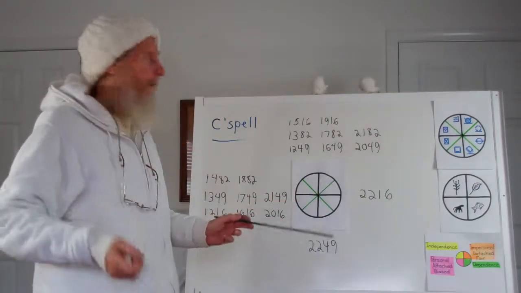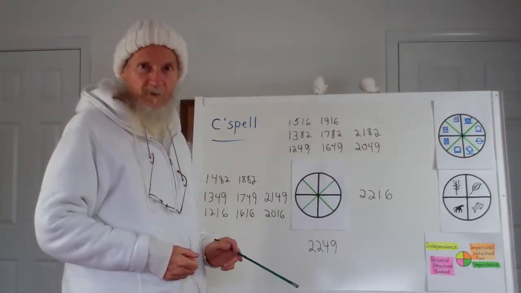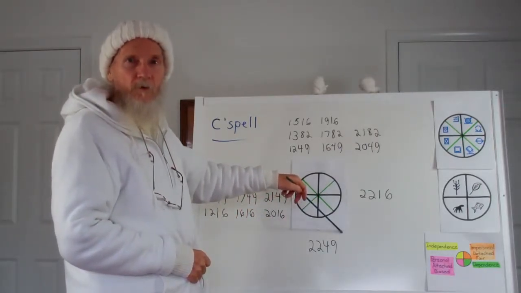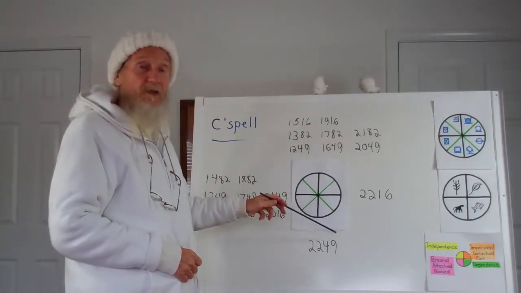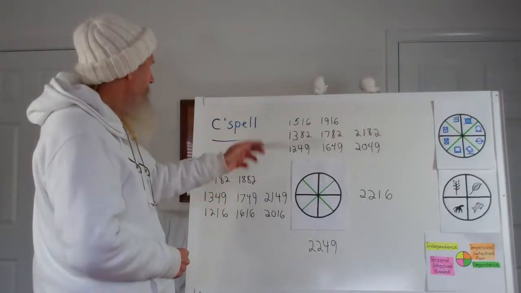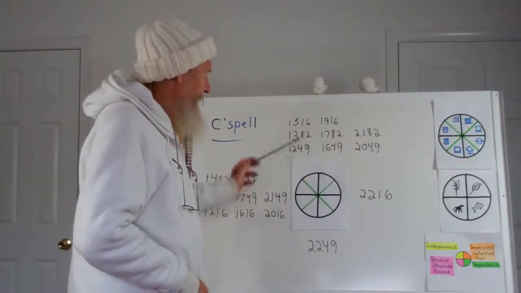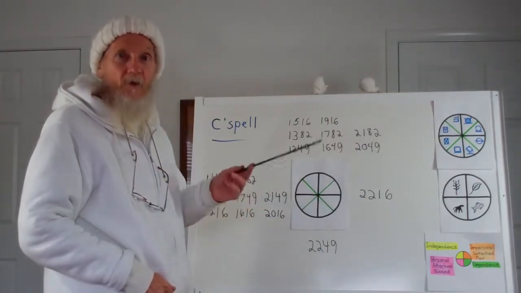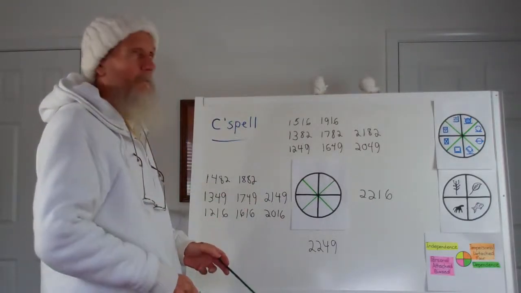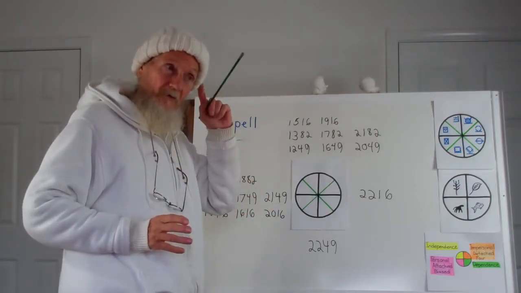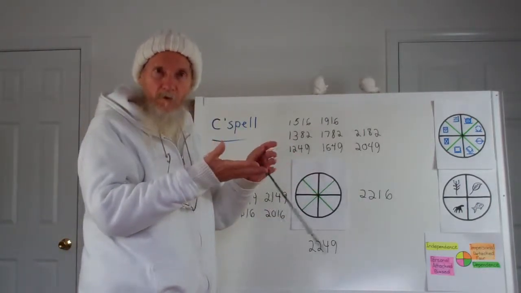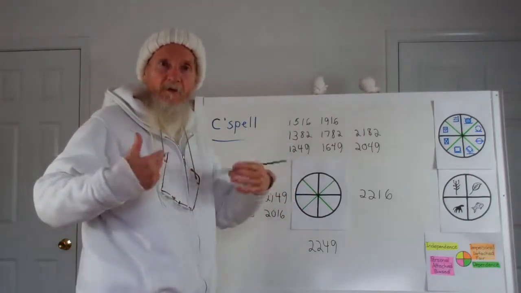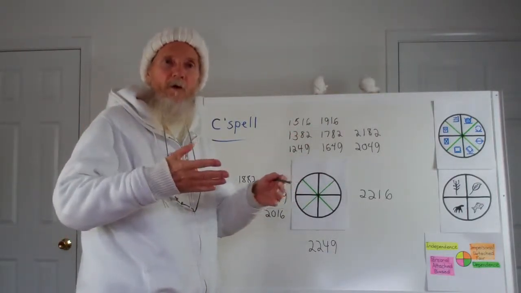And, in that case, then, you have to actually look at the C spell where it's Bond-based. That means it starts off here at minus 1552. That is to say, 1552 BCE. And, then, you work your way around through the C spells, and you come forward. And, that's the Bond. That's what happened during the Bond cycle. And, that's going to have precedent during the Bond cycle, for the most part, over what's going on coming up in Cosman. But, because Cosman is such a great event, remember, because it's the end, it was the end of a measure, and the beginning of a new measure, is huge. And, it's also the end of a gadol, and the start of a new gadol. Huge. And, it's the end of an era, and the start of a new era. Huge. All those big things. So, this is a very important event.